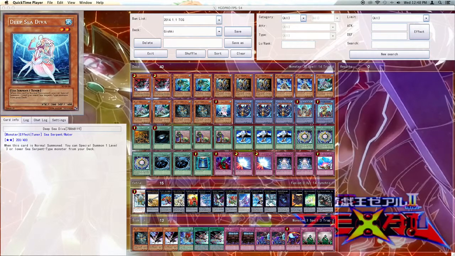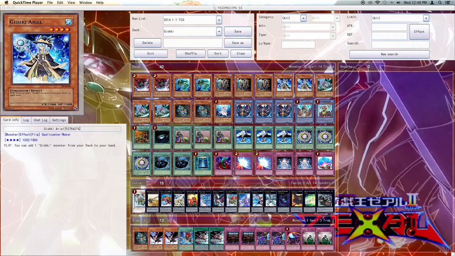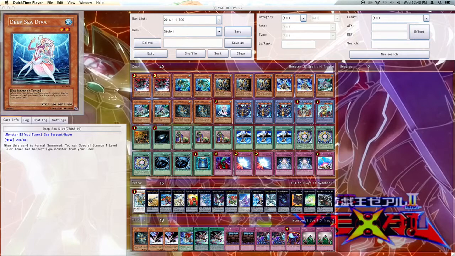Next, Deep Sea Diva to get off rank 2 plays. You summon it when you flip summon, to go for synchros. Then now we got rituals.